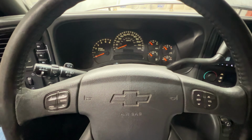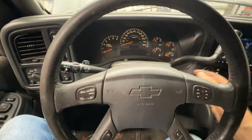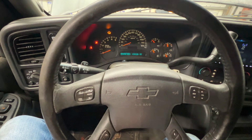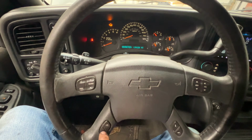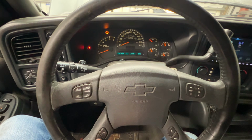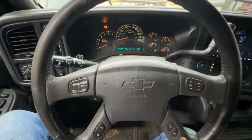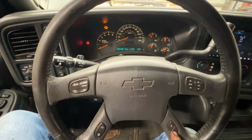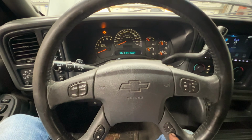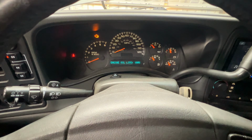And we'll go ahead and let this sit a few minutes here. We'll let that oil drain all the way down to the bottom of the pan, and then we'll check our level. And while we're waiting for that to drain down, let's go ahead and reset the oil life light. So you can turn the key without starting it. Come down here to your little gas pump and scroll through to where it says engine oil life right there. And then you got this arrow here. You're going to hold that down until that resets and says 100%. So hold it down. You can see change engine oil, oil life reset. Go ahead and hit the arrow again. And there you can see it's at 100%.